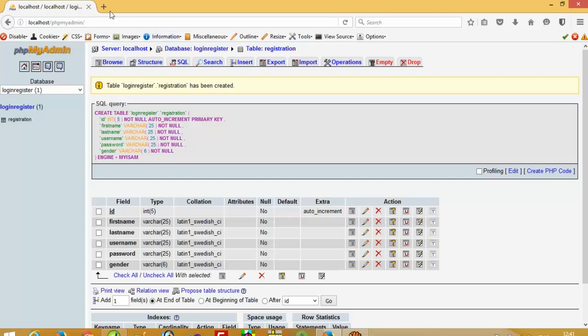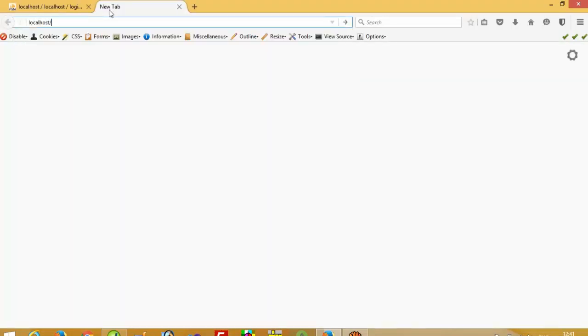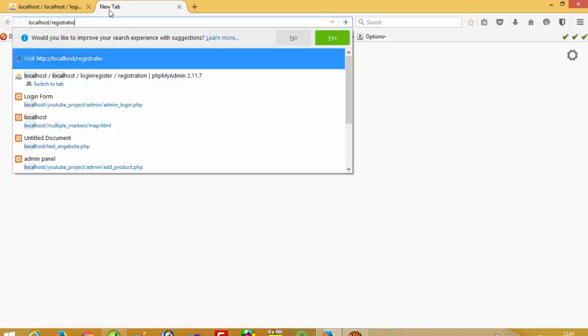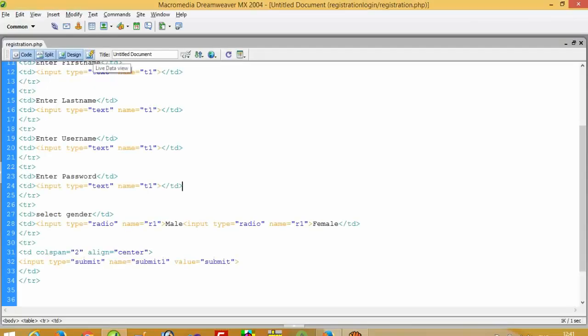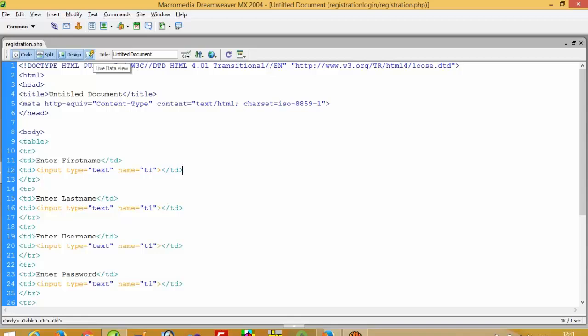First we will check here localhost, registration login, and then the registration.php. So right now we have this type of form. Now first of all, for security purposes, we have to use here one required. This is the HTML5 validation.